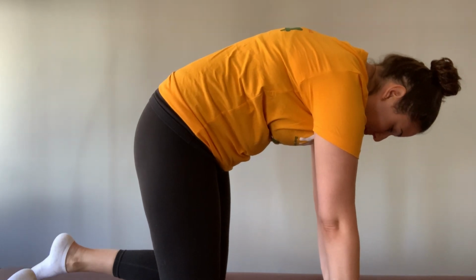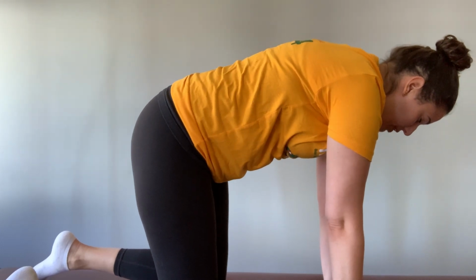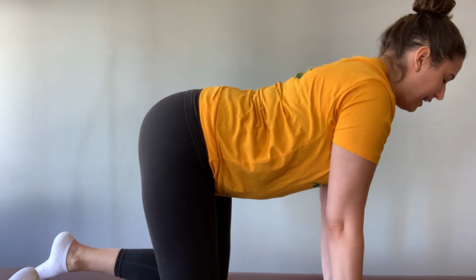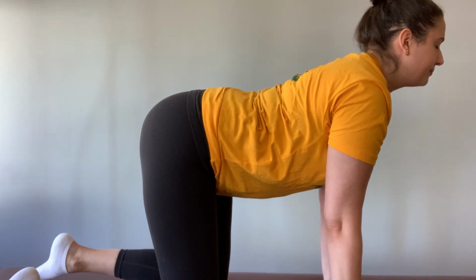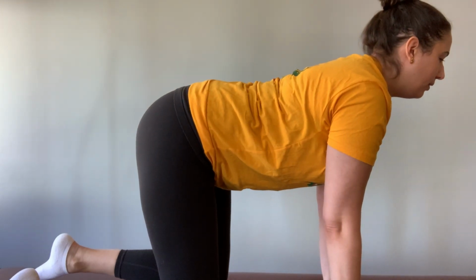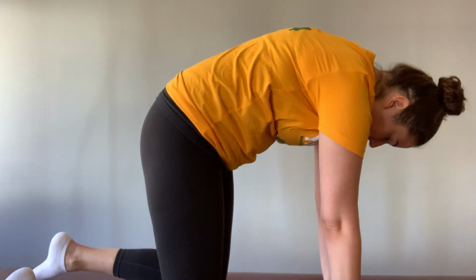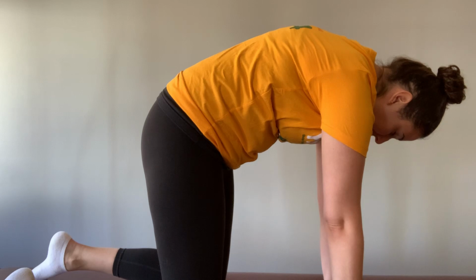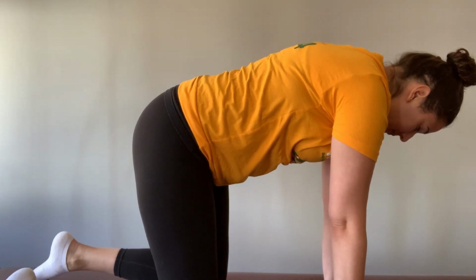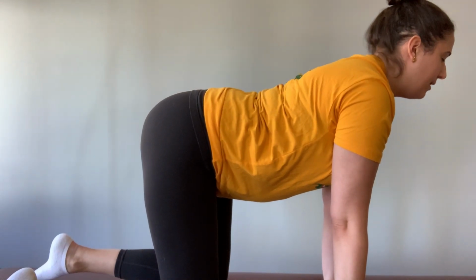So let's take that a couple more times, moving at your own pace. And again, if you'd like to take this a little bit more slowly, feel free to pause the video in order to take that time that you need. And again, starting with that pelvic curl to bring you into that cat. And again, starting with that pelvic curl, letting the pelvis lead the way each time.